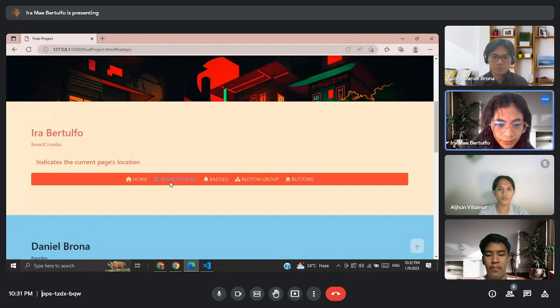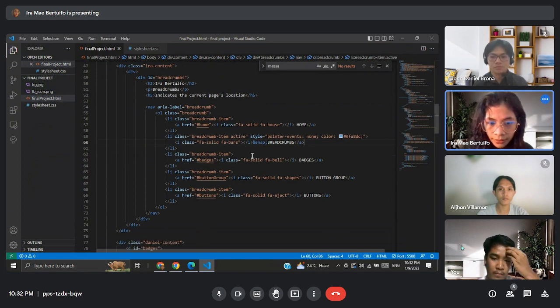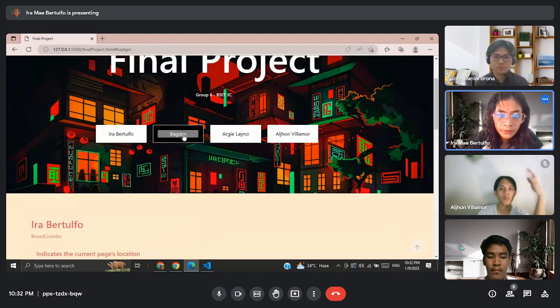So this one is not highlighted, or it doesn't light up, because it is active, or it indicates that you are currently on the breadcrumbs page. That is all. Next is badges.